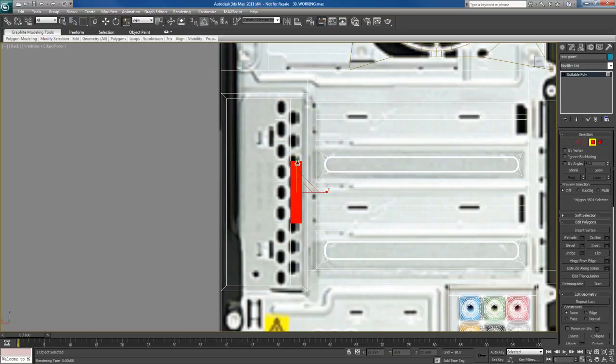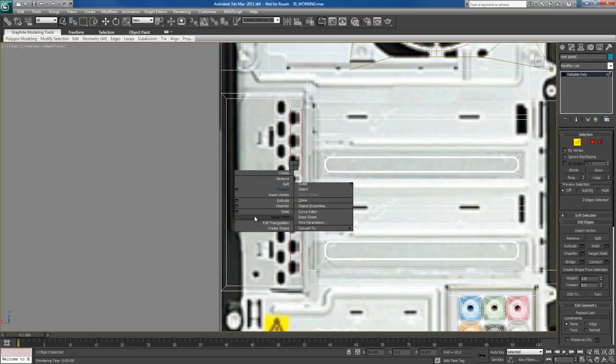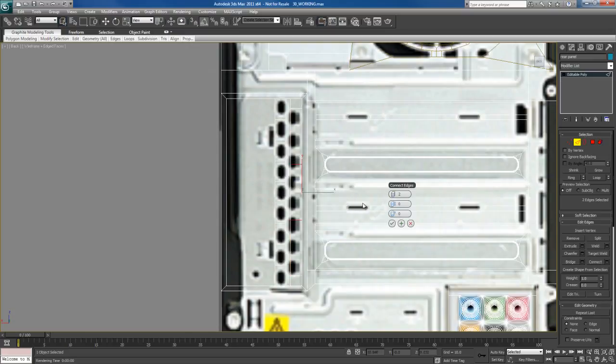This polygon. What I want to do is scale this up. So basically the top edge of that polygon and the bottom edge kind of line up with the ends of the holes right there. The last hole at the bottom and the one at the top. Okay. Now what I can do is go to edge mode, select these two edges again, and I'm going to go ahead and connect that. I'm going to give this about 7 segments, and now you can see it just matches up a lot better. So we've got 1, 2, 3, 4, 5, 6, 7, 8 areas there.